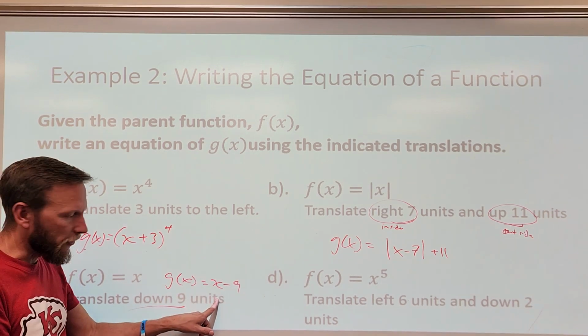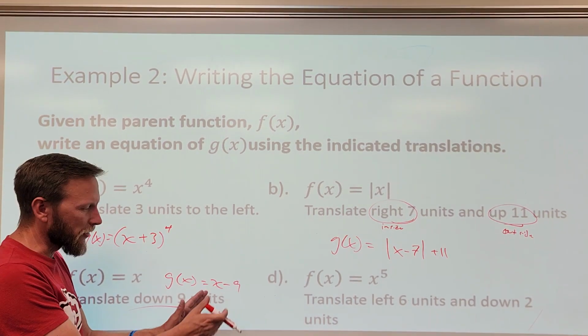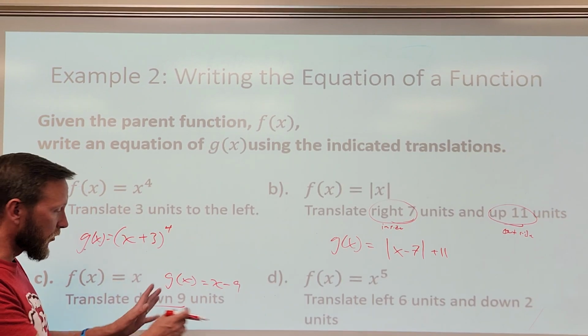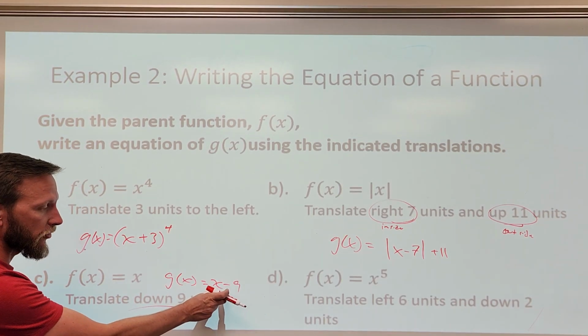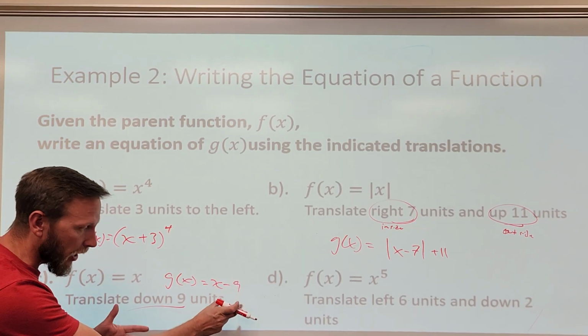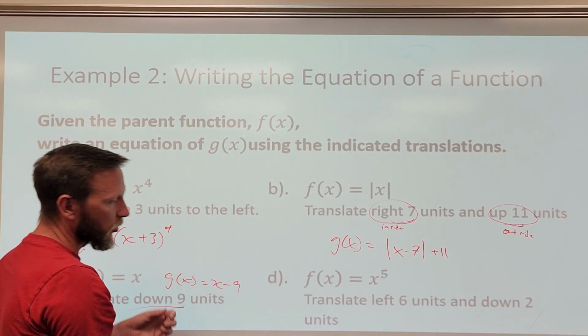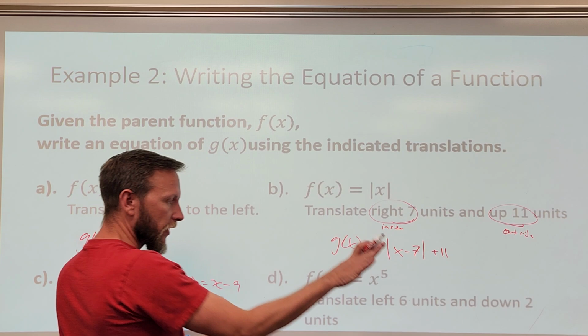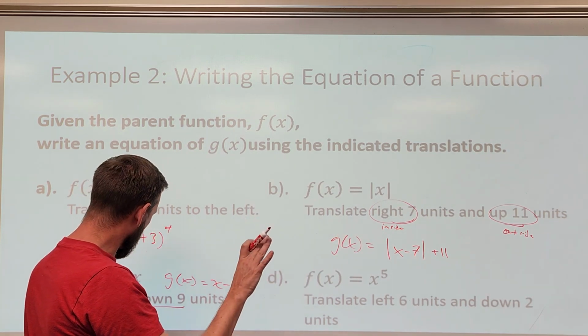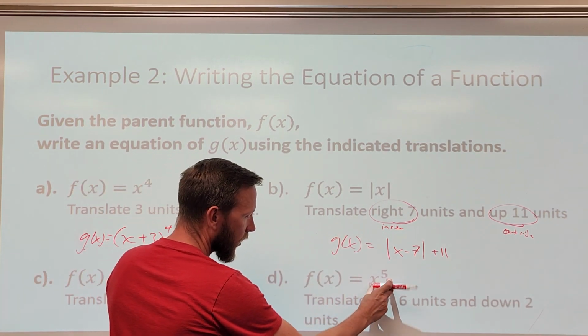And that sounds a little bit funny because it's like, well, there's no inside, like what would I do for inside? Well, we can do that. If we wanted to move it left or right, we could have like an x minus 3 and then minus 9 on top of that, and then it would combine to be minus 12. It's kind of a strange situation when we're doing two things, because we're moving it left and then we're moving it right and then moving it down.